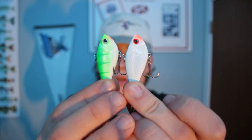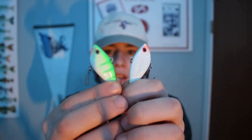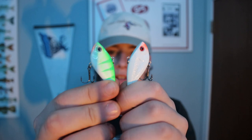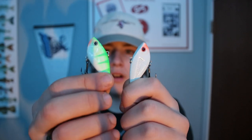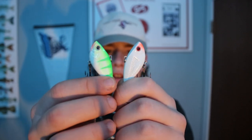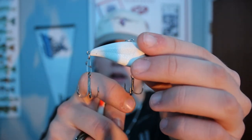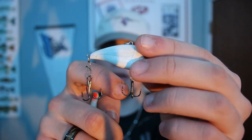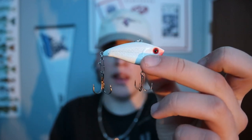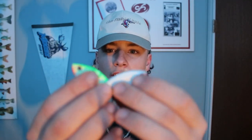Number two: the Northland Rippin' Shads — I'm a big Northland guy. These are rattle baits that come in a couple of sizes and colors. Here's the glow perch and the glow white tiger — the glow white tiger has a red eye, the other has a normal eye. I upsize the trebles on these and I'll put a minnow head through the snap and clamp it back on, so it's very hard to nibble off — that fish is not going to be stealing as much bait.